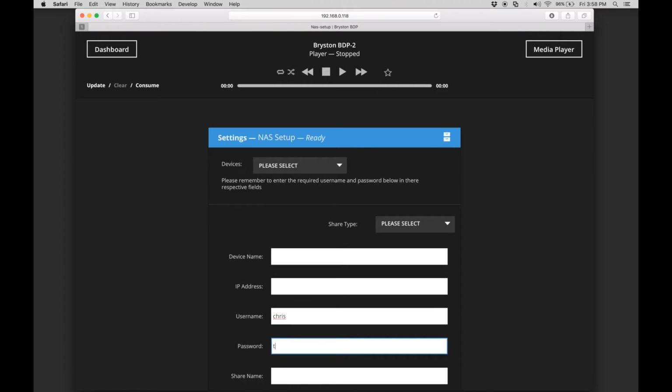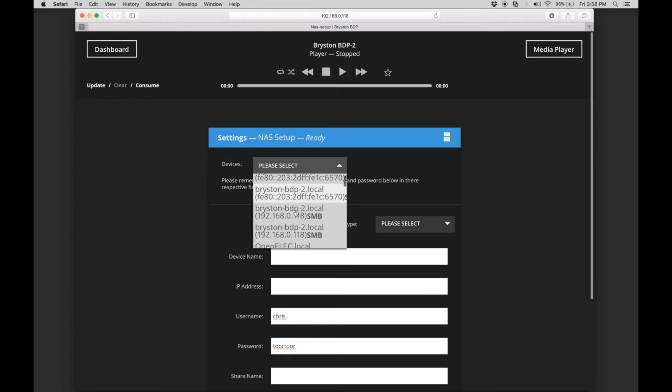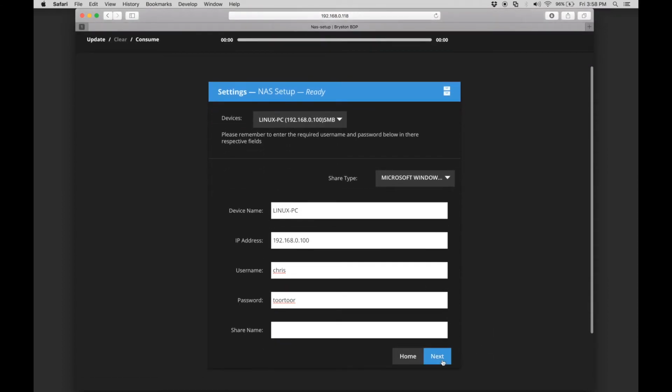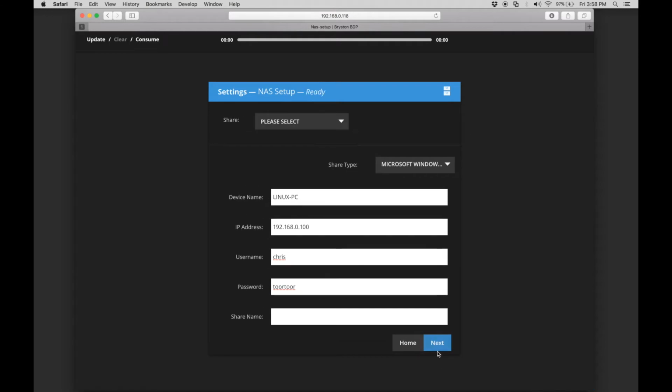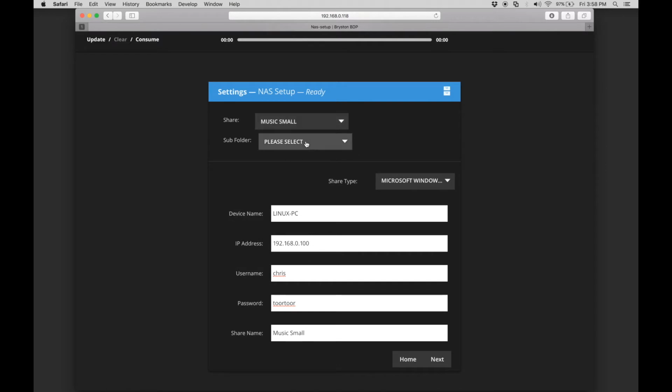Now that it has checked my network, I'm going to look for my, oh, there it is. There's the computer with my network shares. I'm going to click next. And then on this next page, I am going to select the network share, which we'll say is this network share.